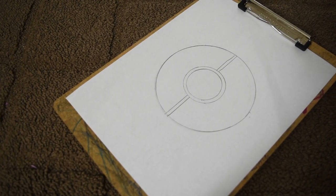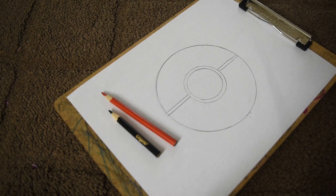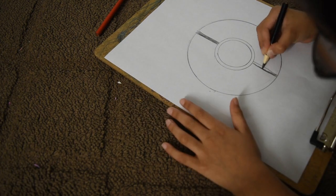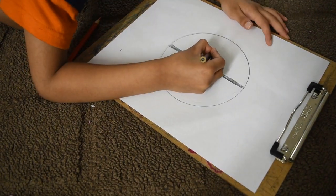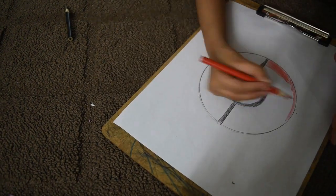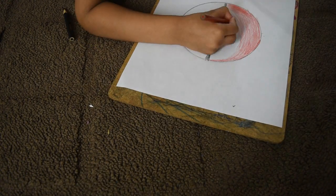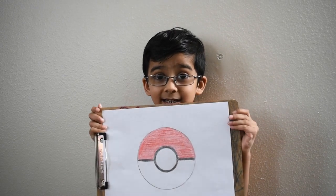Now it's time to color. So you only need two colors, and those colors are black and red. So now let's color. I'm done coloring. So this is how it looks like.